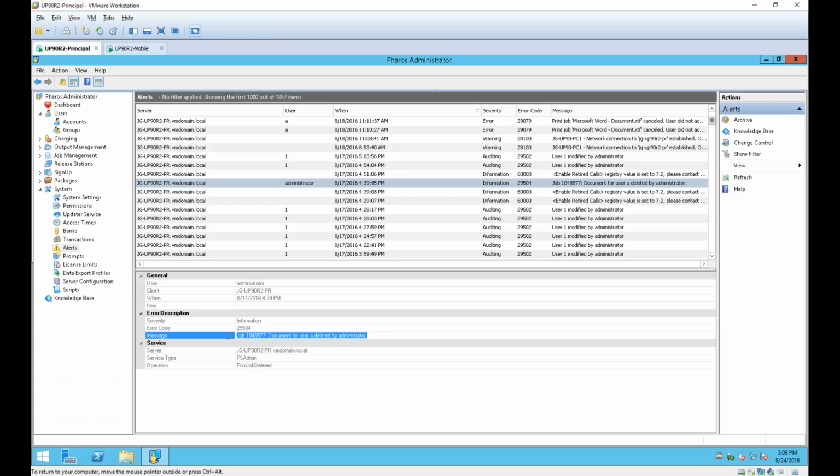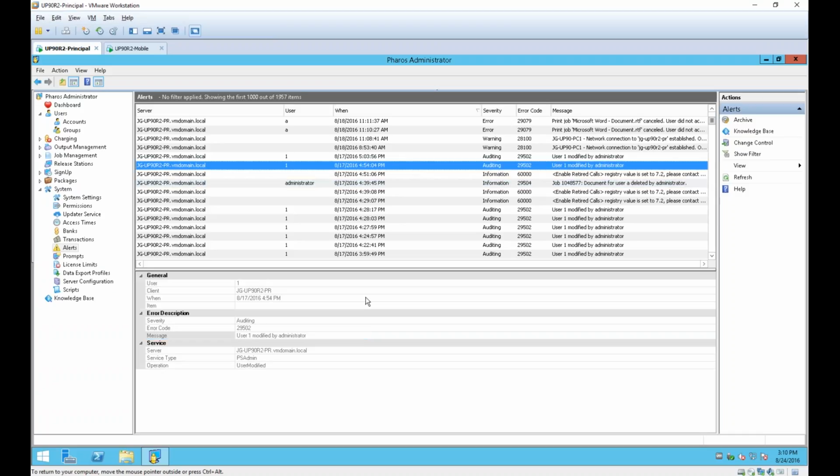Job was deleted for a user by administrator. So here we can see who actually deleted the job. If a proctor in your system reprints or prints a job for a user, we'll see an alert. There's a specific alert here that you'll be able to go find to see who released a print job for Bob or Mary when they probably shouldn't have. So it's one way you can trace back data.